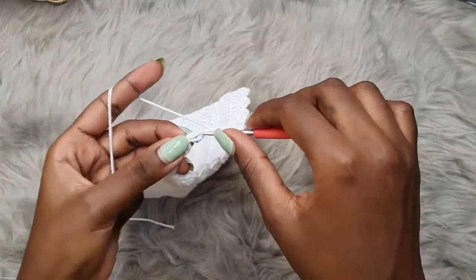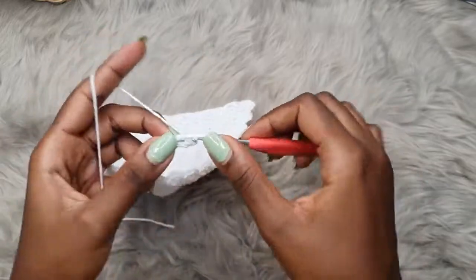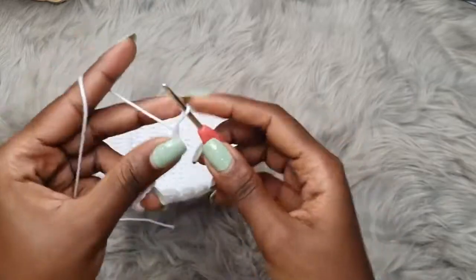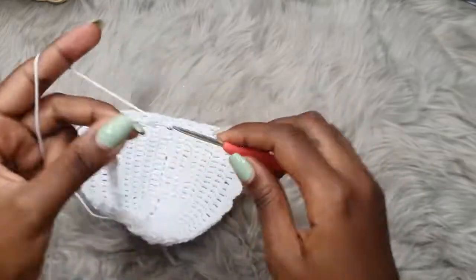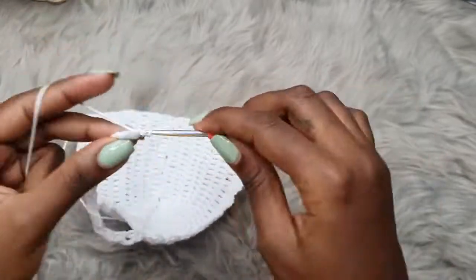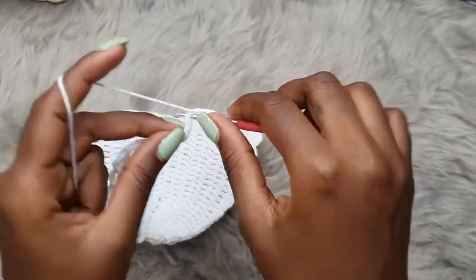Repeat that until you have the length of strap that you want. This gives a more sturdy, strong strap that doesn't cut through the skin when you tighten the bikini top at the back of your neck, so it's easier on the skin than just a normal chain. If you want spaghetti straps then a normal chain would be just fine. Alternatively, if you don't want to use this approach, just double up your strand and make a normal chain so that it gets some thickness.